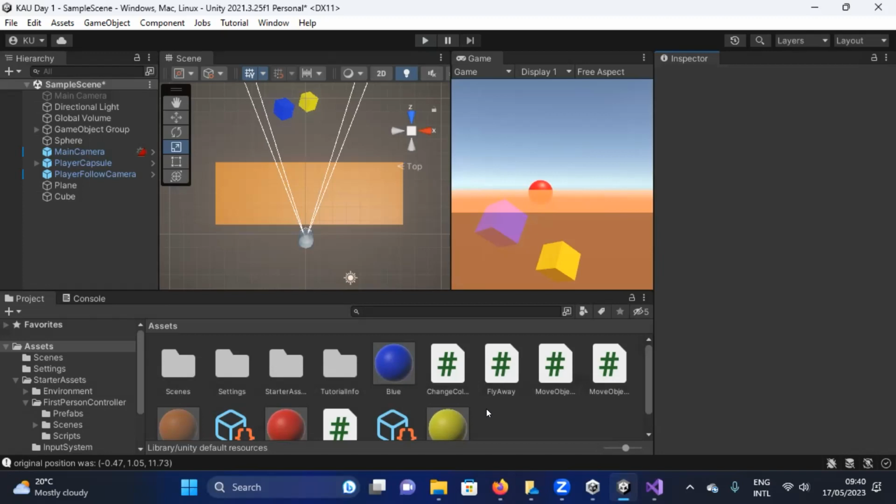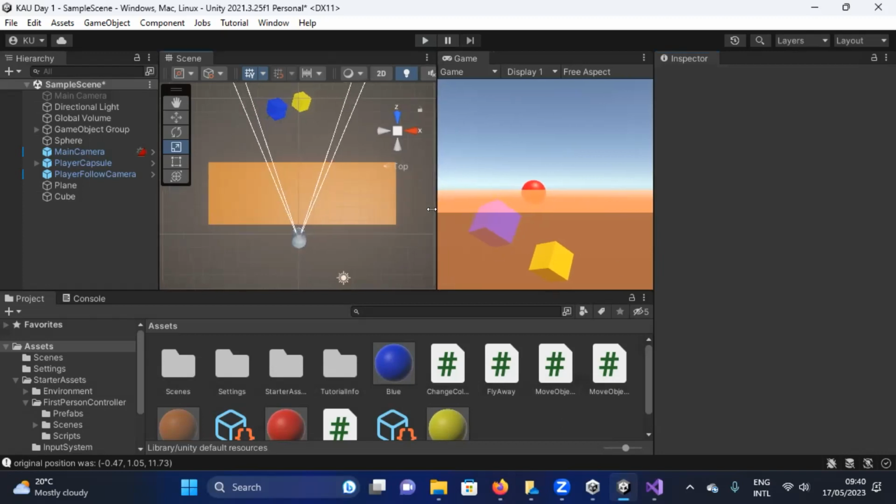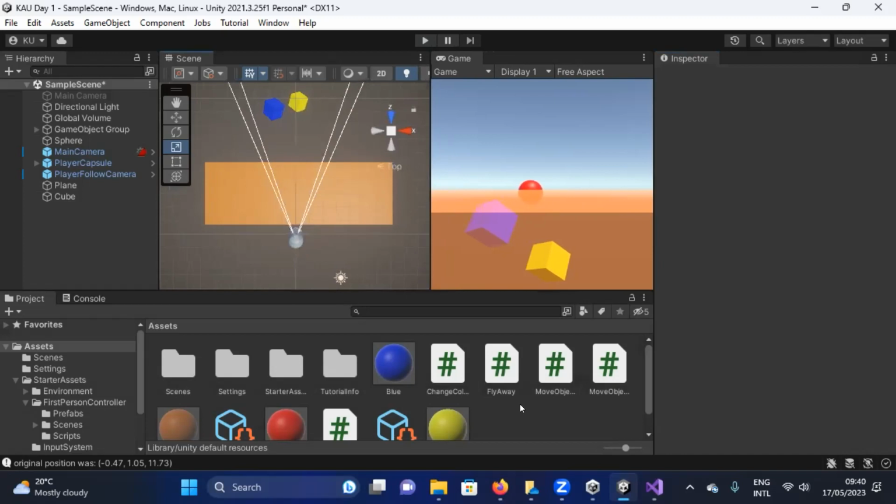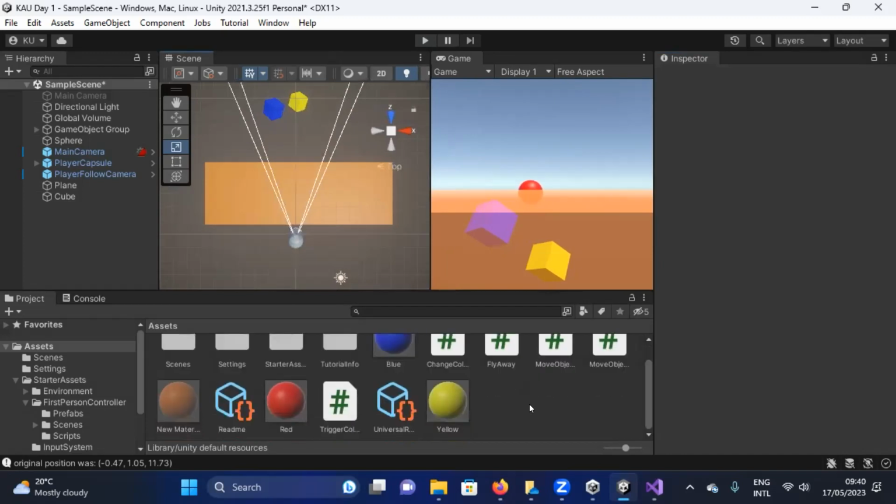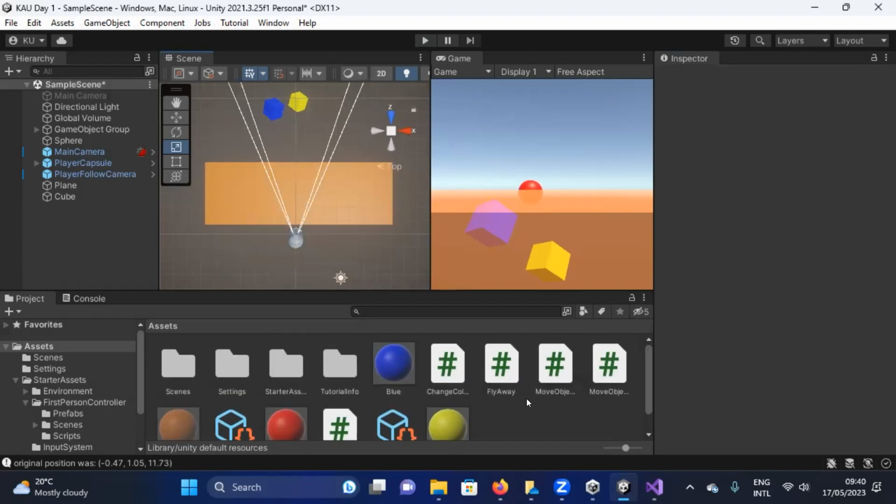There's also Blender, which is completely free, and it's also an awesome way to create meshes. But both 3D Max and Blender are kind of difficult to learn. Yeah, those are the most common general options.